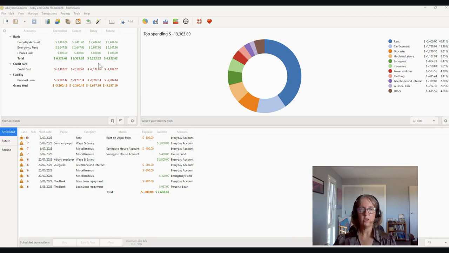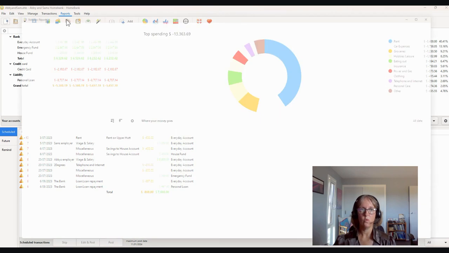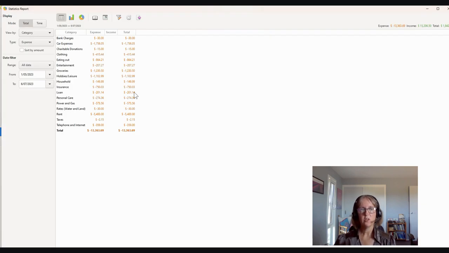When you're in Homebank, if you go up to your top menu, you have reports and you have statistics, trend time, balance, budget, and vehicle cost. Statistics is where you can see where your money's gone, and that's specific categories. So we're going to start with statistics. Here we have all of Abby and Sam's spending over the entire time that we've been putting it in. This is just really for a month or two. You've got this menu on the left, and all these other little visuals and things you can use on the top. At the moment, we see everything for the month of May and June.